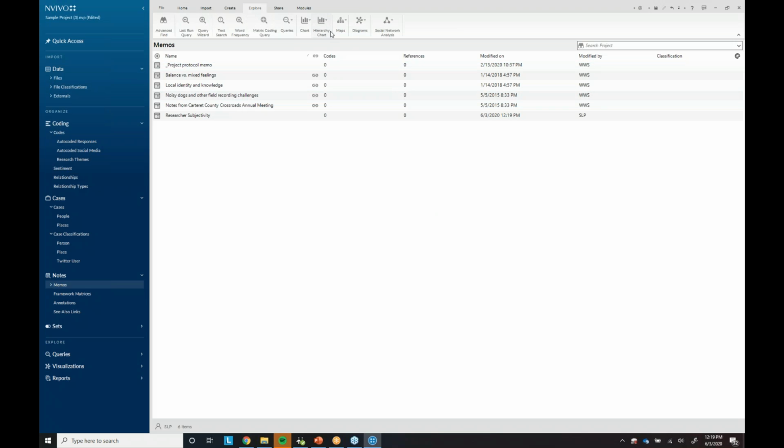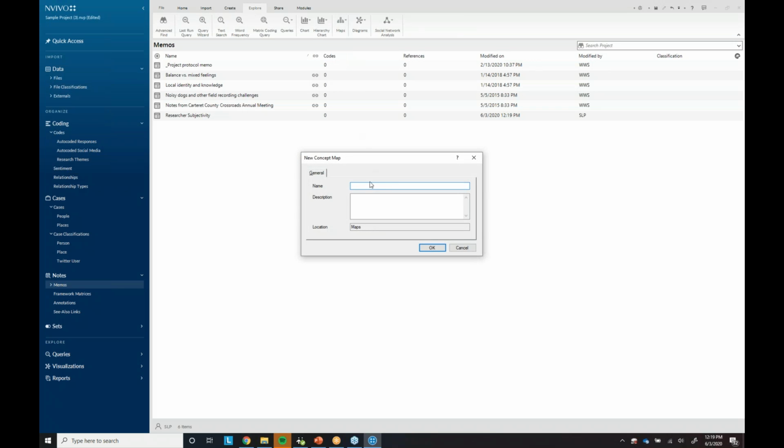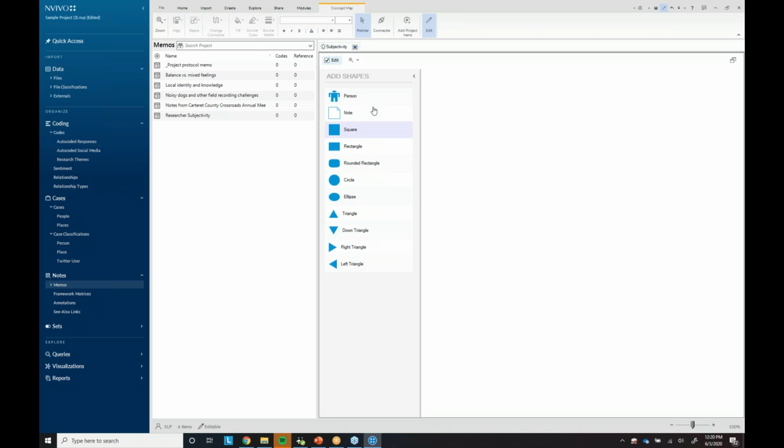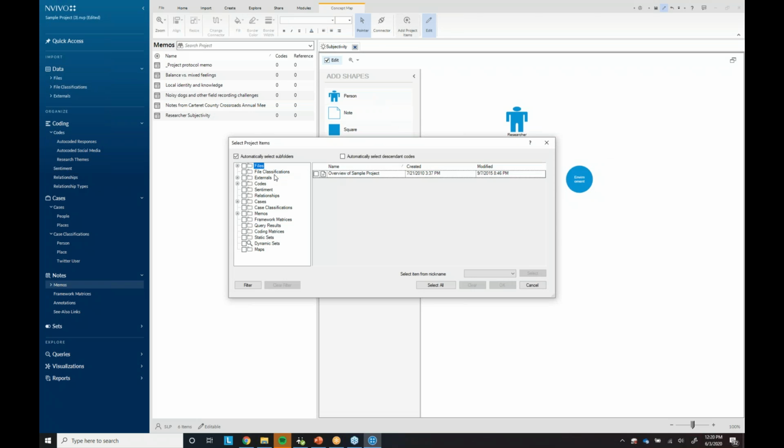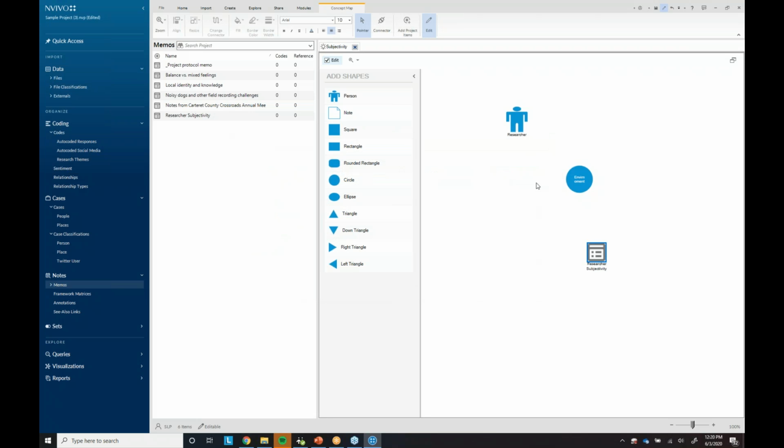So if I go here and I go to maps again, I'll bring up a concept map. I'm not sure if I spelled that right, but go with it. And then I could drag, so I'm the researcher here, and I may want to bring in different shapes, so I might have a bias on the environment. I can add the project item, so I could bring in that memo I just created to have it part of it too. You could create connectors here, and so on. So again, it could be a visual.